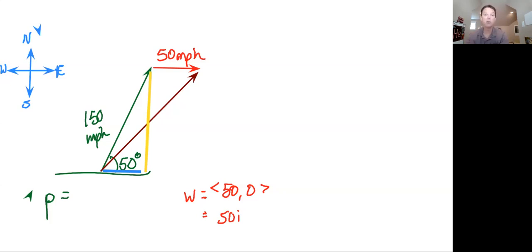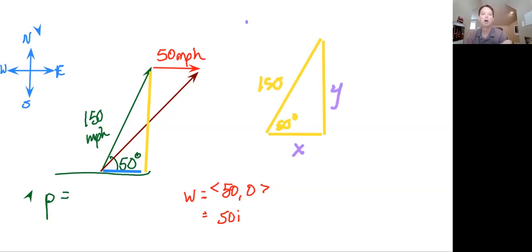Now, I want to remind you that what we're talking about here is a triangle that looks like this and this. We have 150 here, 50 degrees here. I'm asking you to solve for X and Y. All of you know how to do this. I'd like you to do it very quickly and find that for me, please. Anna, find the X component. Guys, all the rest of you get to find the Y component.